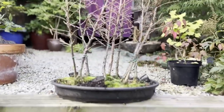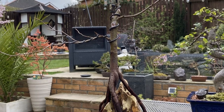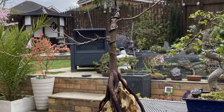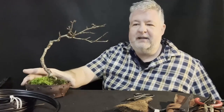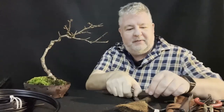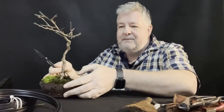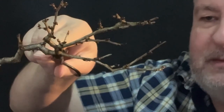With experimentation and pushing the boundaries comes knowledge and experience of what works and what doesn't. Don't be embarrassed by your failure - see it as an opportunity to grow and to improve. Hello and welcome to the Bonsai Garage, and today I'm going to be working on this lovely little Kojo Nomai Fuji Cherry. I've got my scissors, some little pruners, wire cutters and shears. Looking at the tree, I just need to take that branch off there.